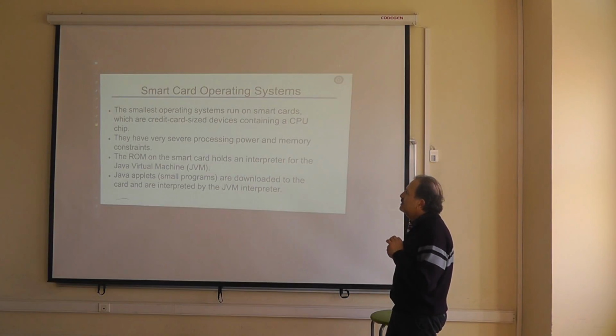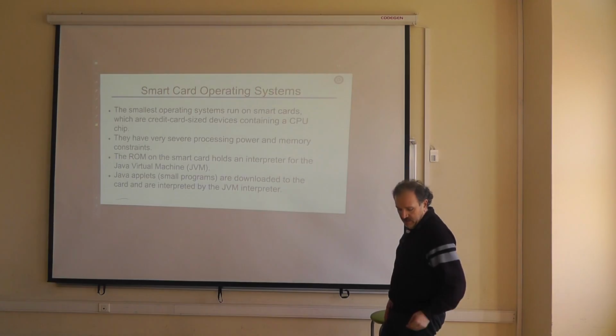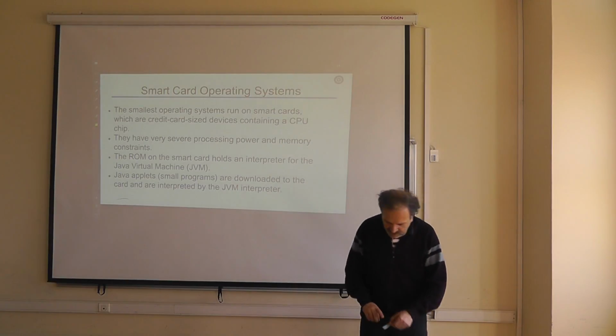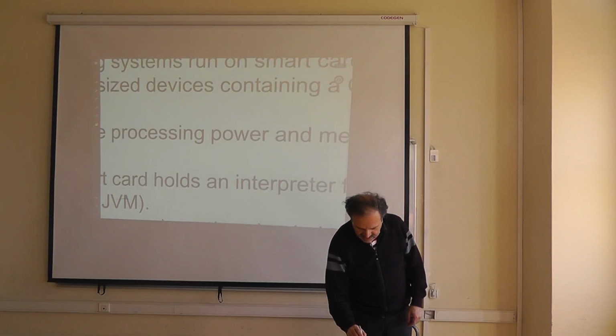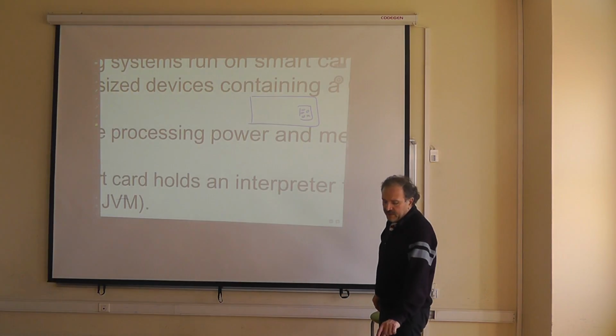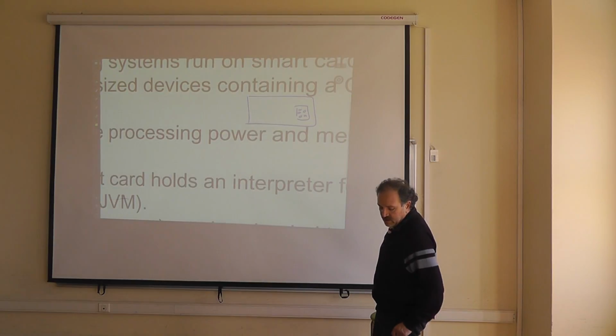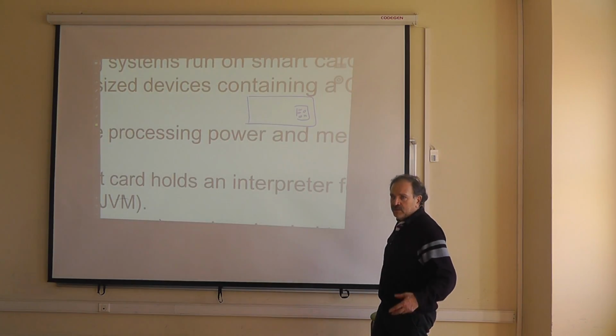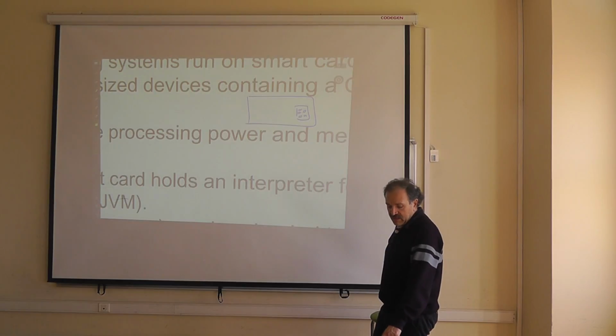The smart credit cards. There is a computer on each of them, okay? There is a computer on each smart card. I don't have any credit cards with me, but let's say this is your credit card, and there is a chip somewhere there, and you see the contacts right there. So when you connect this, this is a computer actually. It's a computer, and since it's a computer, it has an operating system on it, but it doesn't have any power, right? It doesn't have it because there is no battery on the smart card.